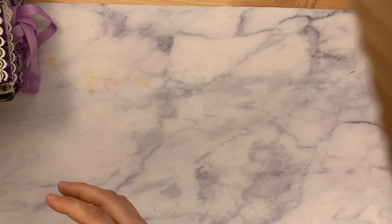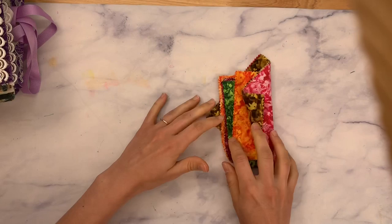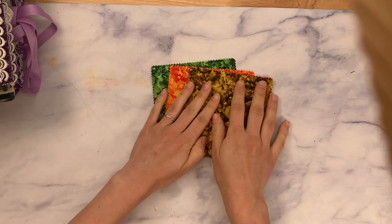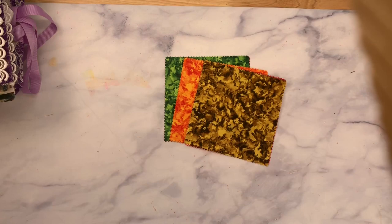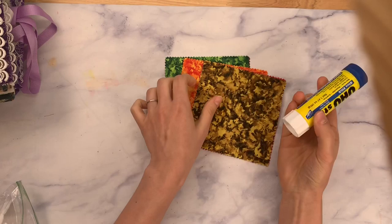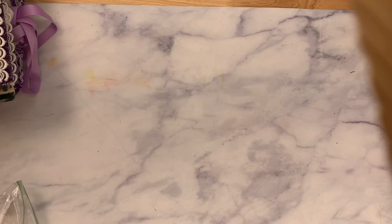And now we have some journals from Jane Dilley, and I want to say thank you, Jane, because she sent me a little goodie bag. I love these fabric scraps she sent me — they're so bright and cheery, so much fun. I will have a lot of fun using these in my journals. And I don't have pinking shears — I need to get some — so seeing that these are pinking-sheared really makes me happy. And she made my day with a UHU glue stick. I love these things. Thank you so much — you just cheered me up today with this little bag of goodies.